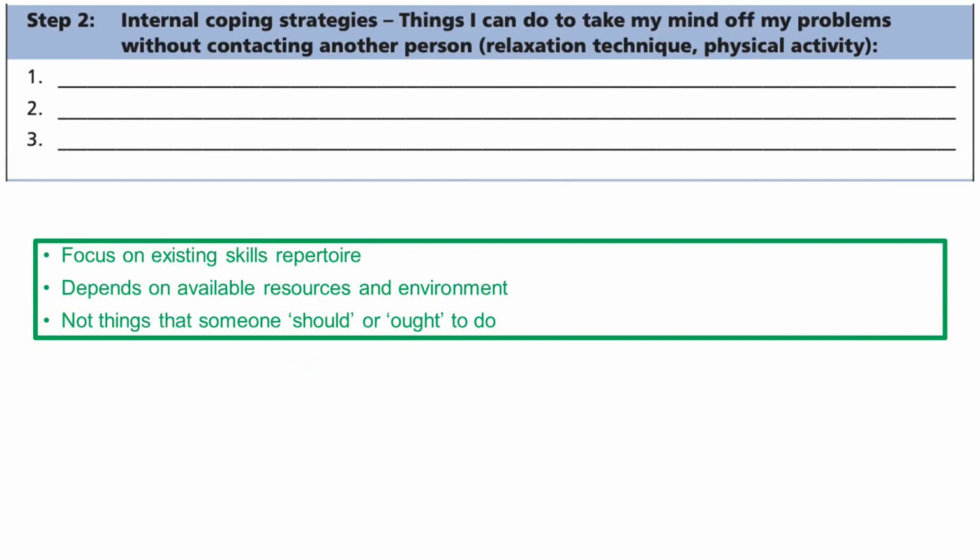Netflix is a big one for a lot of folks if you have access to Netflix or a smartphone. This could also be all the things, if you're like me and you see Marsha Linehan's list of pleasurable activities in your mind: taking a hot shower, doing any kind of relaxation or meditation work you like, eating your favorite food or at least food that makes you feel kind of good. All that stuff you can do to either be distracted or feel even a little bit better is what goes on here. And it's got to be stuff that people have access to right away.